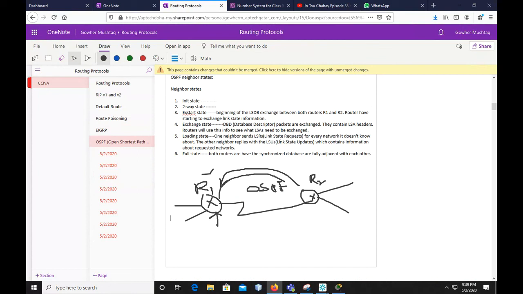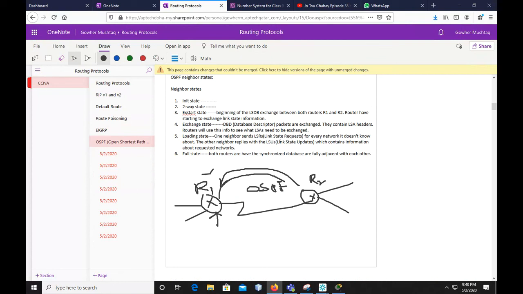As I've told you, when a router shares the database, it's not going to take all. You just came to me, I told you I need some notes. Now when you come to me, you will be having a bundle of notes with you, but I will just fetch. That's what the Exchange state is. I will check first of all: I do have these notes, I don't need this. Then I will check, yes, this particular paper I need. If it's a 100-page notebook, I will just fetch what I need, but I do not need all the 100 pages of that notebook.